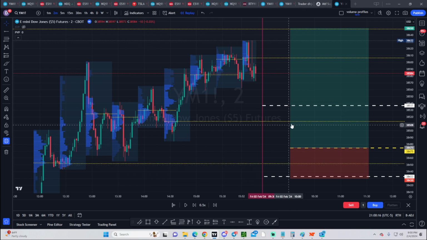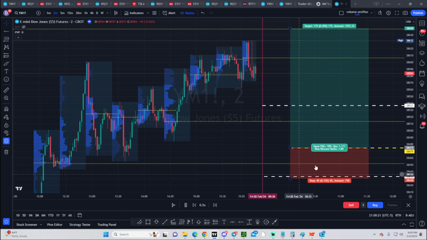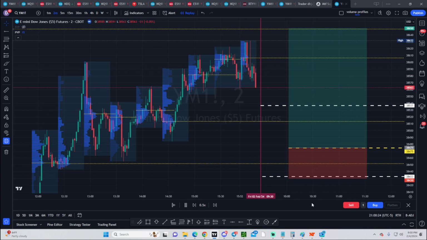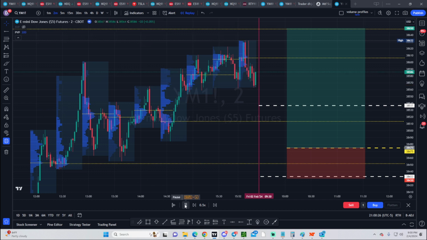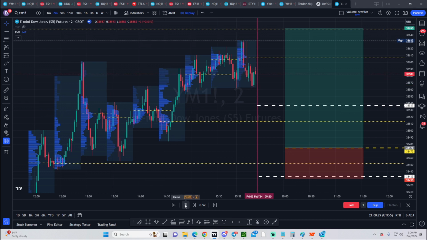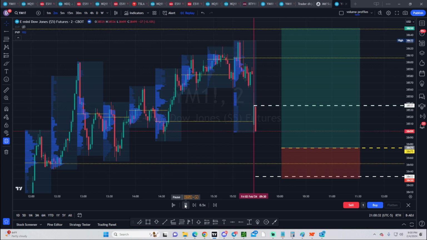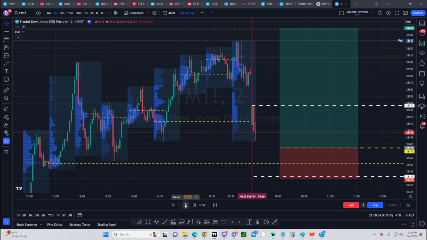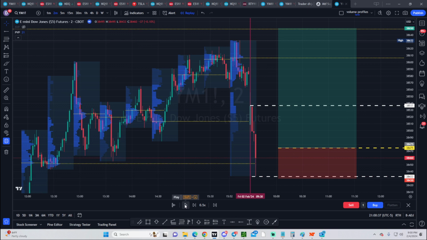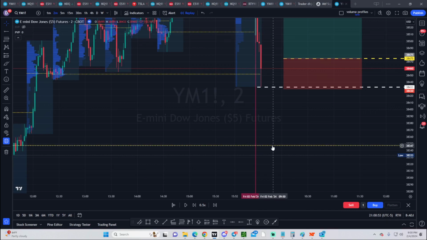the naked POC is extended. Actually, this one here is extended, and we're coming down. So let's just let it play out a little bit and see when that POC is tagged. Okay, so the market opened right here in a small gap down. It's a fair value gap from here to here, and it touched that POC, which almost immediately went back to this POC here and immediately bounced. The next one would have been down here.